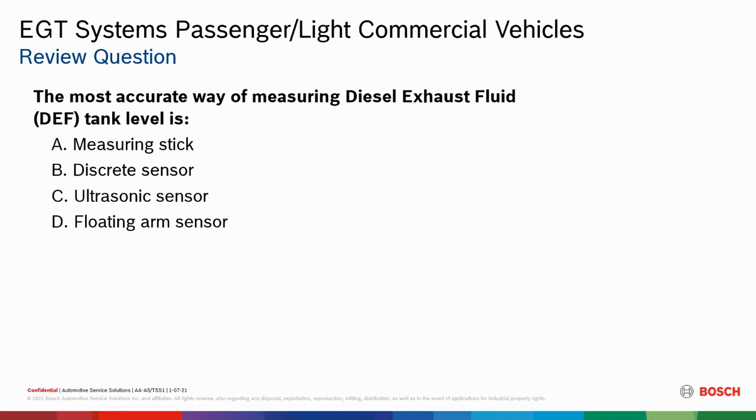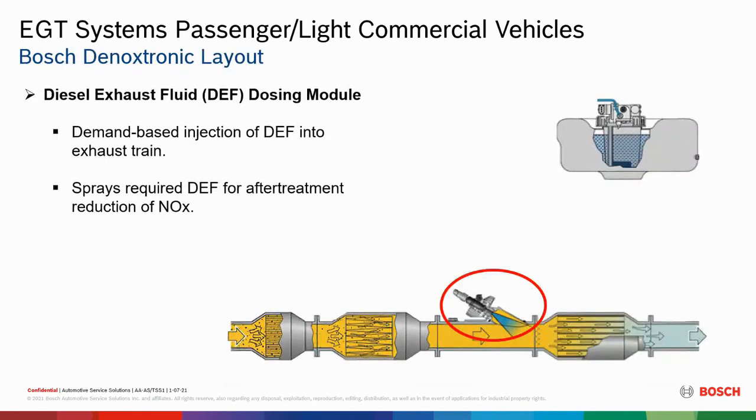Excellent. All right. So now let's continue on, talk about the dosing module itself. That's going to dose the DEF fluid into the exhaust tract. It's demand-based. Depends on the engine control system and what we're going to inject into the system. This basically is similar to a gasoline fuel injector if you hold it in your hand. There are different spray angles and volumes for all vehicles out there. So be sure that you match it up correctly, because if it doses the incorrect amount, obviously we're going to have performance problems with the SCR.